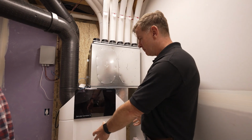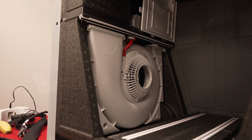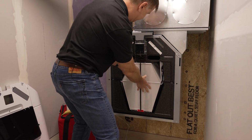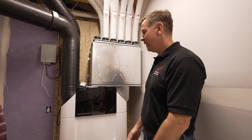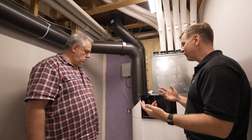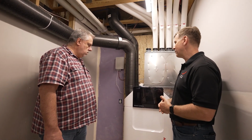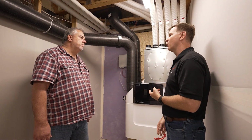So we have a cabinet. It's got two separate fans in. One's a supply fan, one's an exhaust fan. We have a heat exchanger in the middle, in this case an enthalpy exchanger, and we're going to pass the two air streams through that exchanger. We're going to change the air in this house, but we're going to respect the heating and cooling bill, and we're going to provide a really clean, healthy environment. We're filtering everything that comes in from outside.